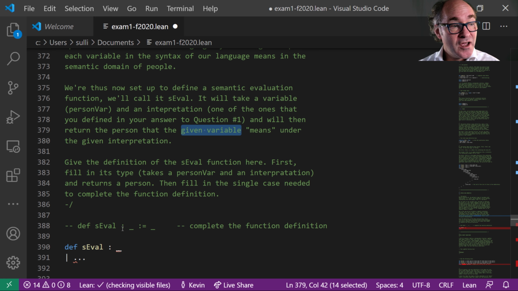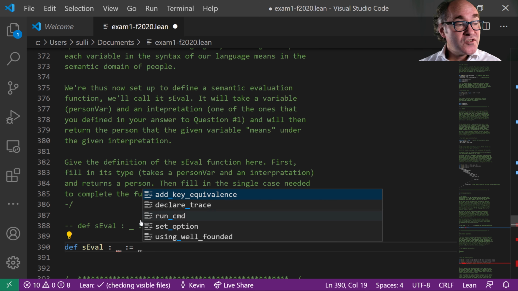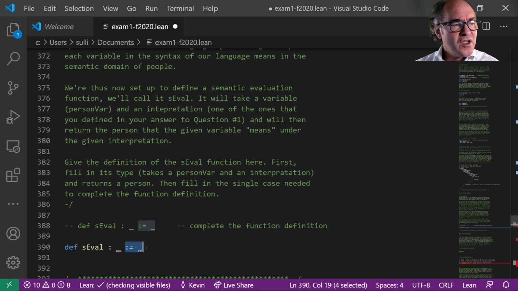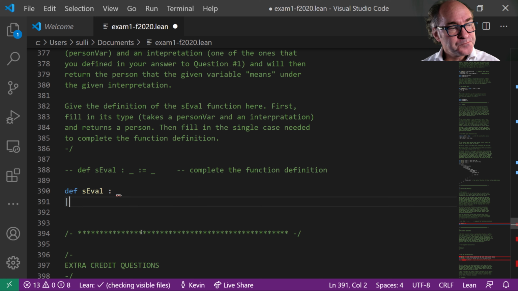First fill in its type, and then fill in its definition. There was a little bit of confusion because I gave you as a template something like this, and I did help people who had trouble with this because really when we're defining functions by cases in Lean, we don't want this colon equals here. Okay, so rather we want a template that looks like this.